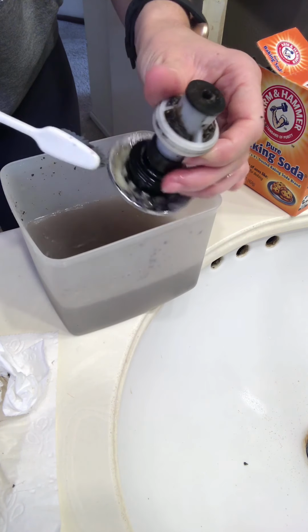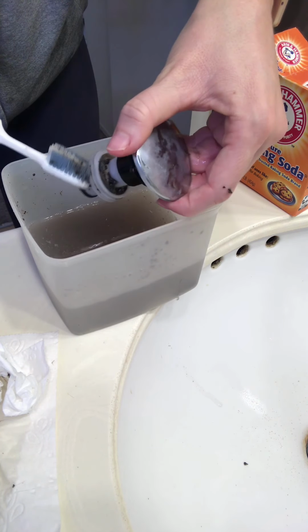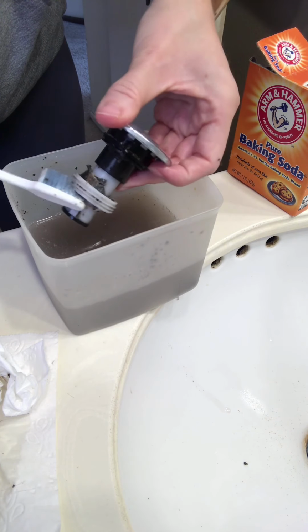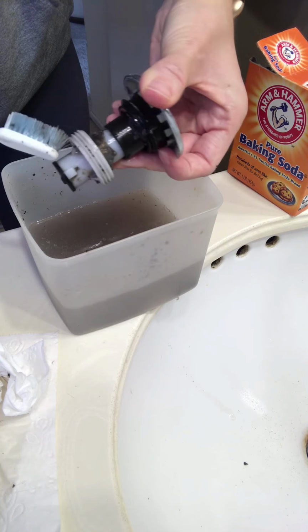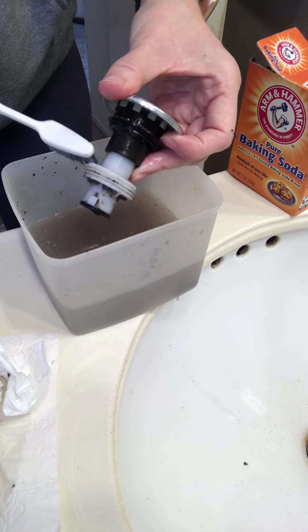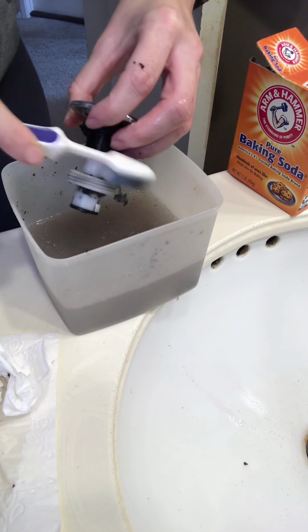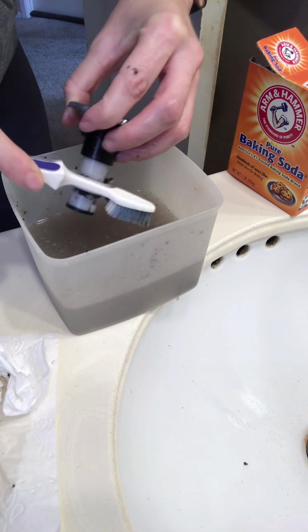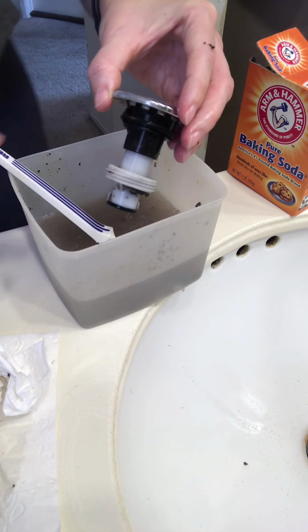The top part's easy to get to, but the bottom part, ew, it's coming through. Okay. Oh, goodness gracious. What the heck? Ugh. It's popping up, but not all the way. Okay, ew. There it is. That's gross. Okay. Ugh. Drain thing is just being clogged up. The water could not go down.